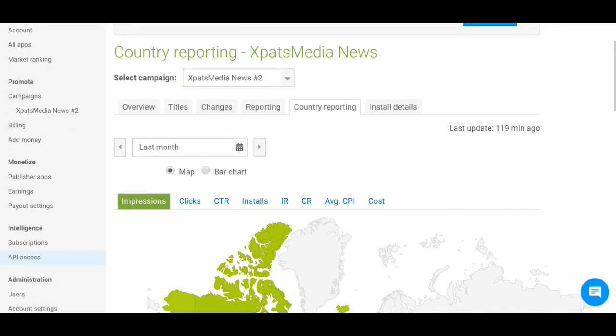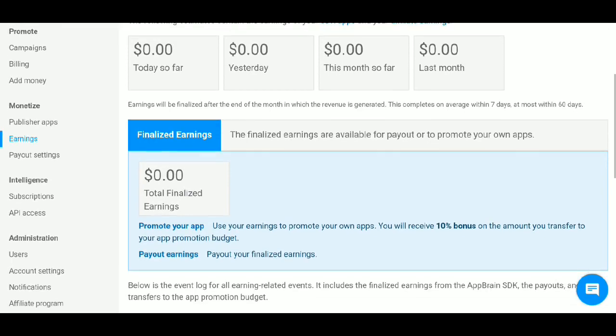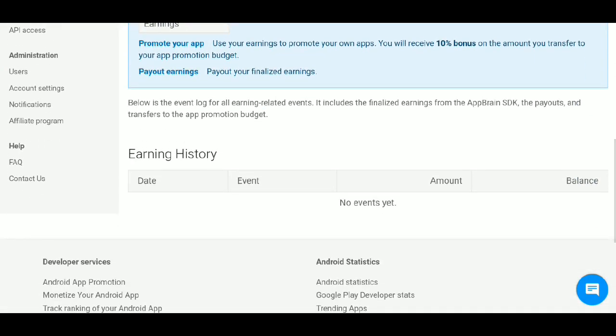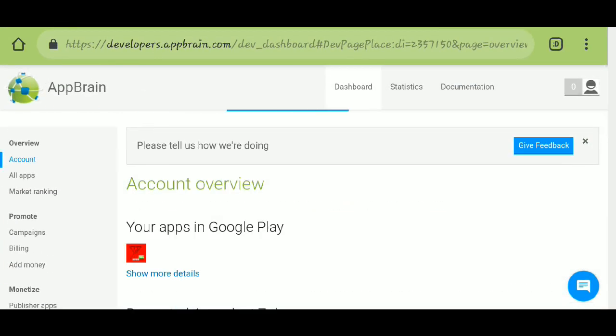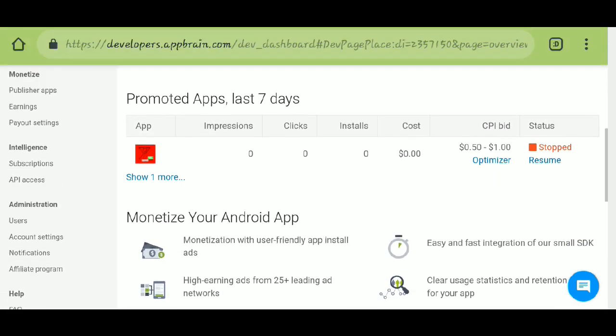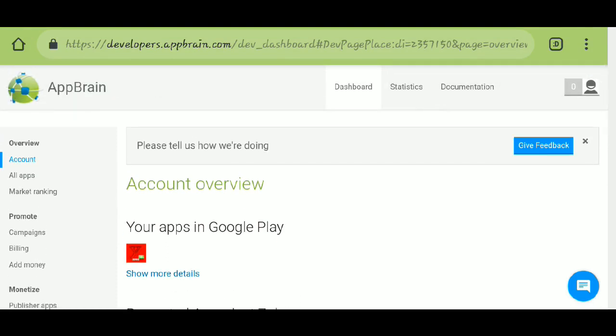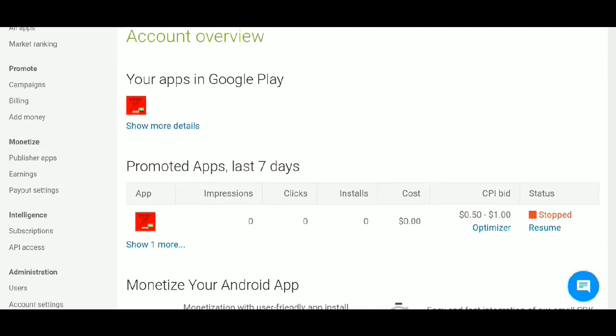And also you can earn money with this particular app promotion site. So if you can do that, you can monetize your app through this site. I think I was able to help with this information. So look at the account information, and after registering on this website and adding your mobile app, you will need to add your payment option. But as I've said, it's partially free. You will be able to get at least 200 installs before you are requested to make payment.